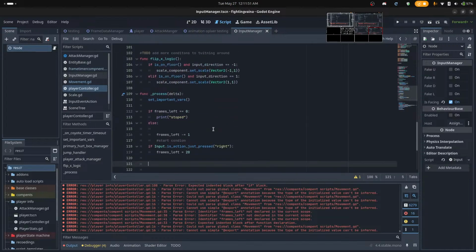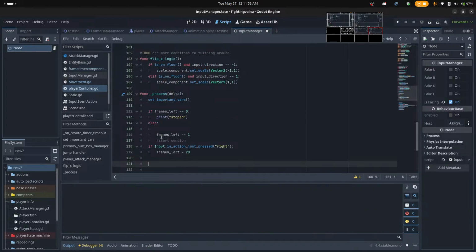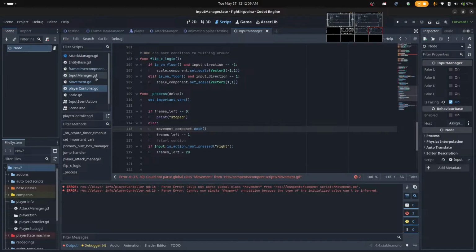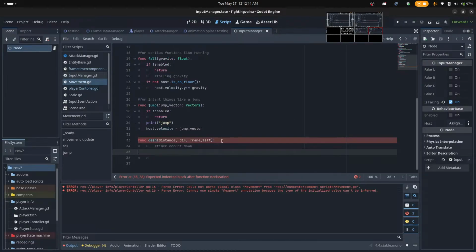Just ignore them for now. Distance, direction, and frames left.